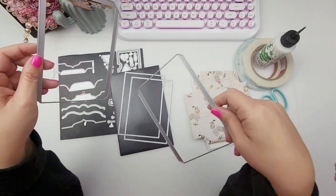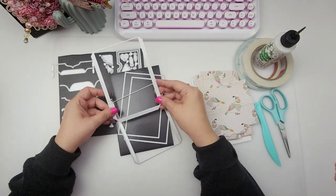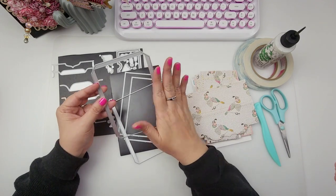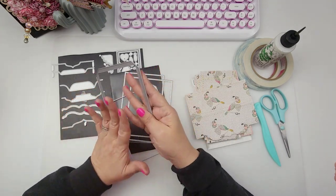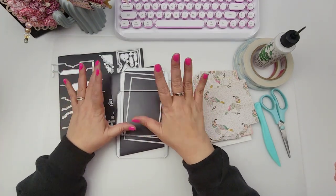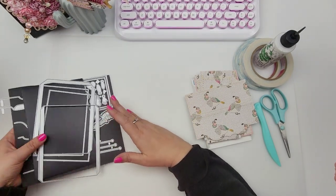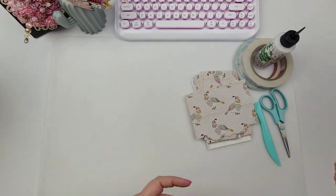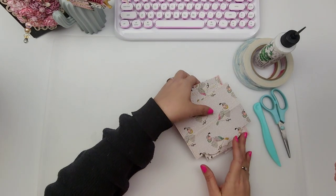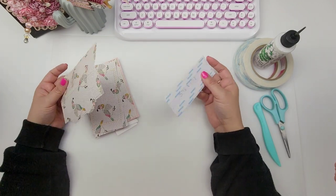This other piece has three tabs — I'm assuming you can use that to create a little tip-in, and then add other pieces to it because those are tabs. And then you've got the layering pieces. So again, a lot of moving pieces to this one, which makes it really fun and a great one to have in your stash. Let me show you how to use it — this is another way you can use it.